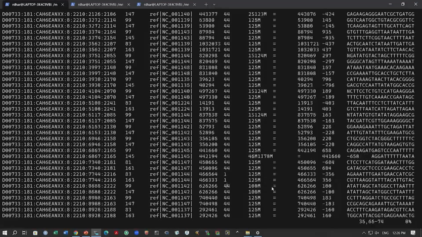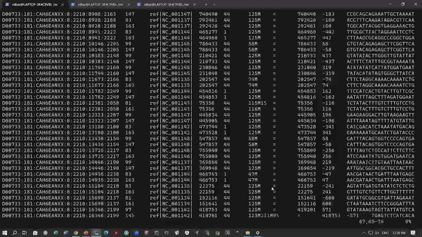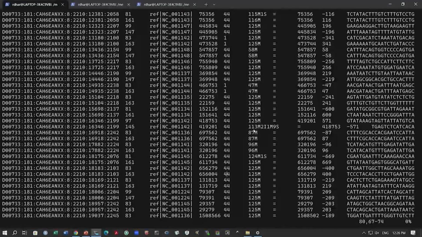Okay. And similarly, you can actually search a bit more and you can see more complicated scenarios. For example, here again this is slightly more complex one. Here you see 113M, 2I, 1M, 9S. Okay. So, again following the same kind of explanation. So, 113M means 113 base match, then you have 2 insertions, then again we have 1 match and 9 bases soft clipped. Okay. So, what you see towards the end of this read, you have this insertion, 1 match and then 9 soft clip, means the quality of alignment probably has dropped a bit.